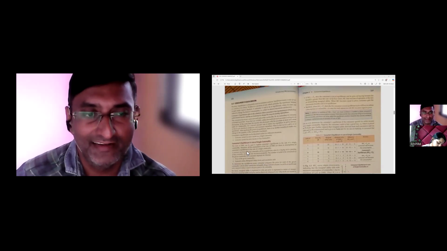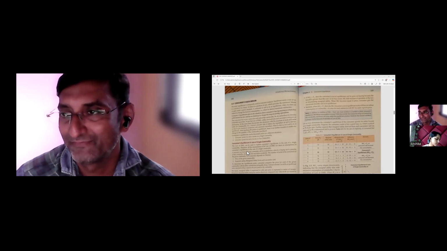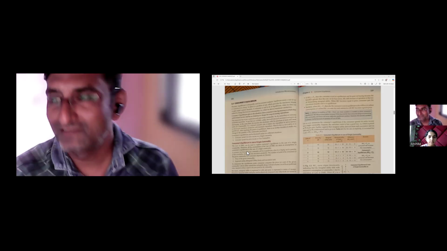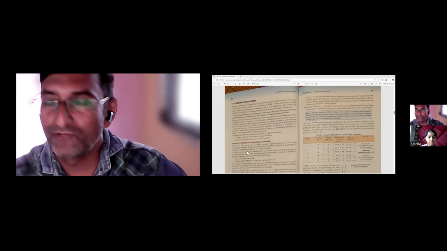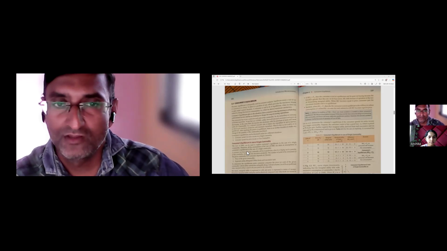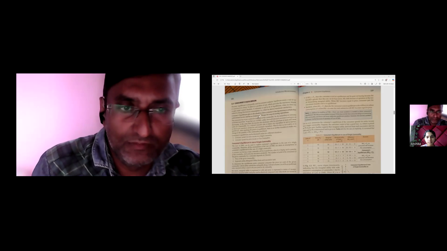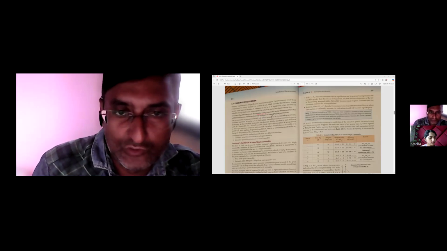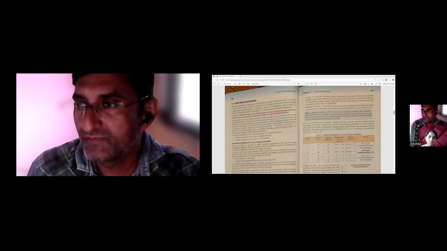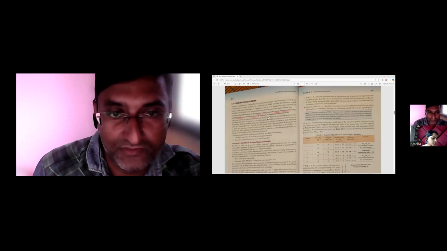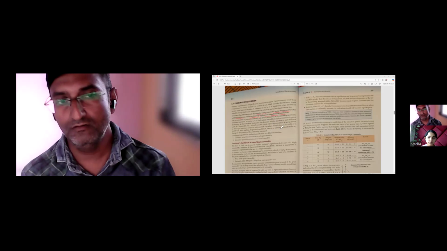Now come to your main part again, consumer equilibrium. Up to this, we have seen only what is the meaning of consumer, what is the utility, what is the ATU, what is the average, what is the MU. So now we can come to the main part that is called consumer equilibrium. I'll explain in short only. Consumer equilibrium refers to the situation when a consumer is having maximum satisfaction with limited income and has no tendency to change his way of existing expenditure. This is the most simple definition of consumer equilibrium.